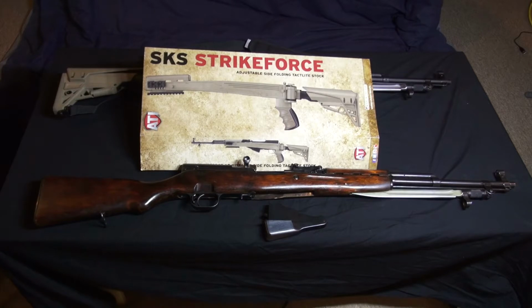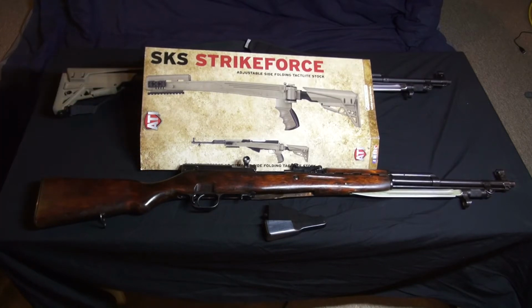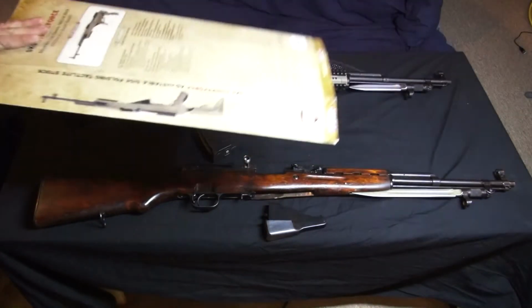It's cheap, it's fun, it's super cheap ammo, a very reliable weapon. I personally love this thing, which is why I have at least two. And we're looking at why I went with the ATI and maybe do a quick comparison to the TAPCO stock as well. Well, not actually at the stock, but we'll do a quick comparison. I only handled it, and so I'll give you my feedback on that.